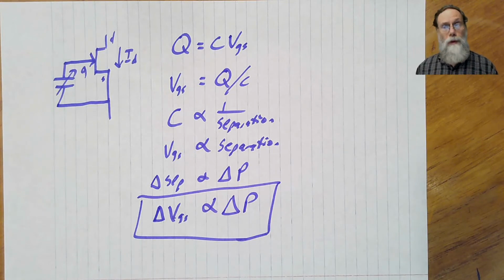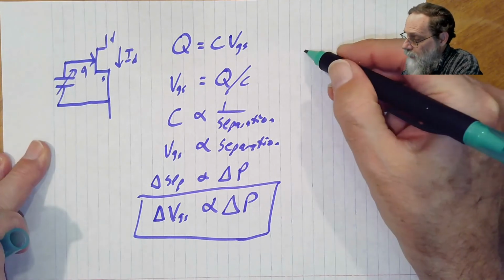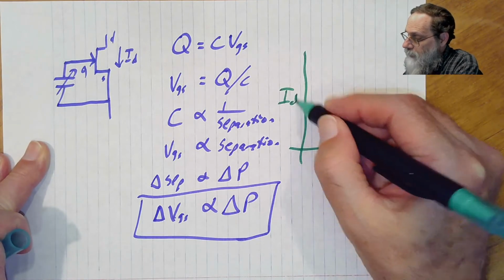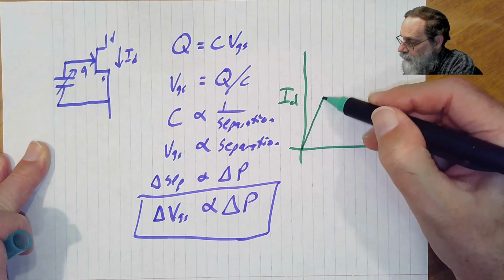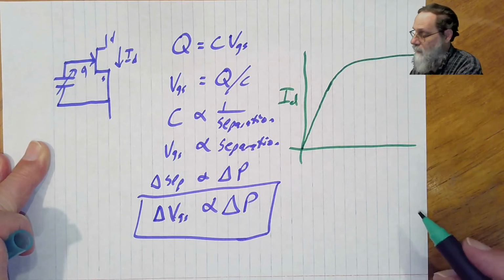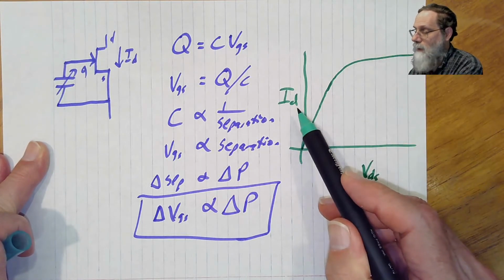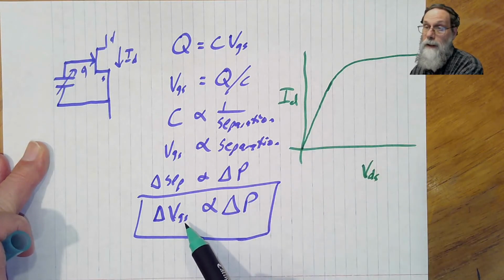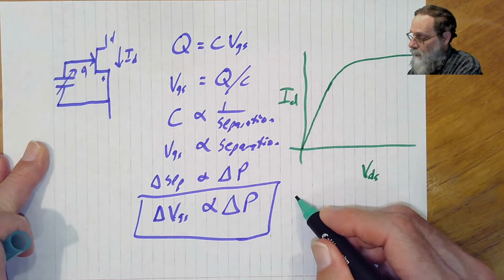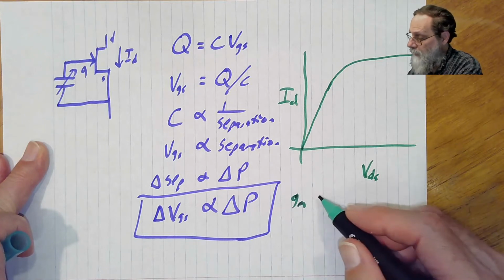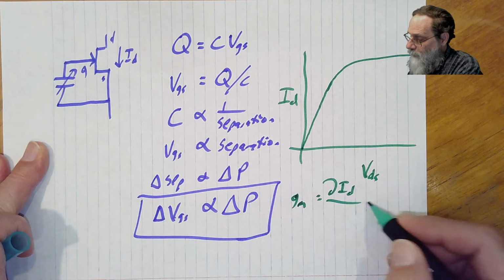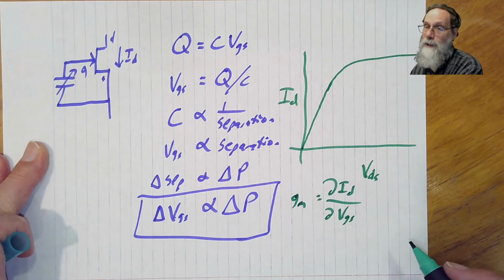Okay, what we're interested in though isn't the gate to source voltage. We've got no way to access that. What we're interested in is the drain current. And we did do a DC analysis to look at what the drain current was. When we make the measurements, we get that the drain current goes up linearly for a while and then saturates. And that's with respect to the drain to source voltage. What we're interested in is how this drain current depends on the gate to source voltage. So we're interested in what's called the transconductance gain, G sub m, which is the derivative of the output current with respect to the input voltage.